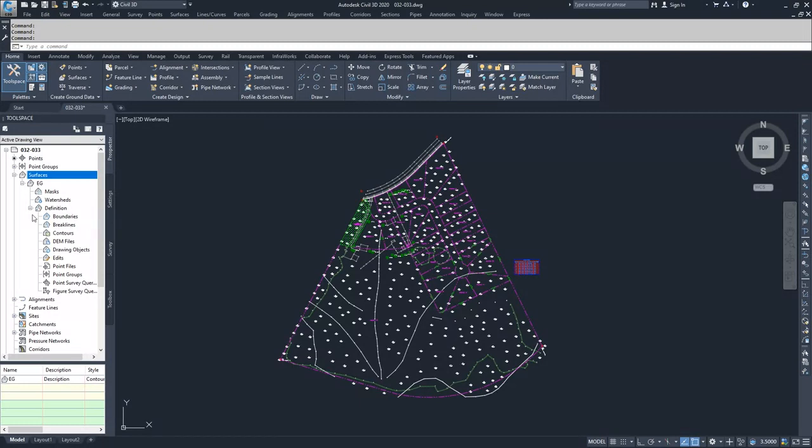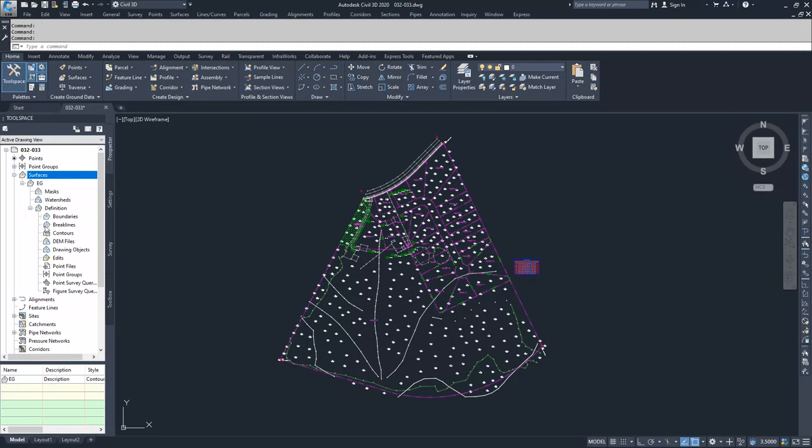So the first item we have is boundaries. Boundaries are basically setting an outer limit or an inner limit of a display area inside of your surface. An outer boundary will clip all the information outside of that boundary. An inner or a hide boundary will hide information inside of a surface. There's a show boundary, which will show information inside of a hide boundary. And then you have a data clip boundary, which will clip data out of the surface definitions.